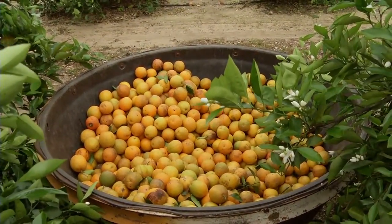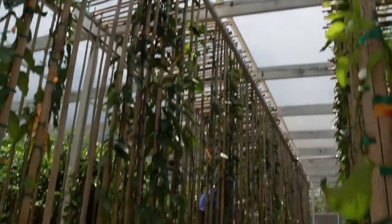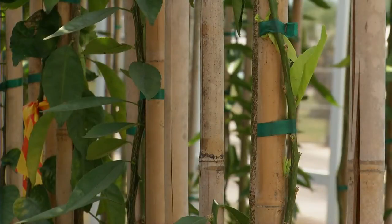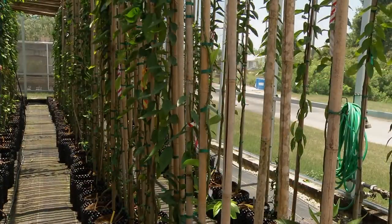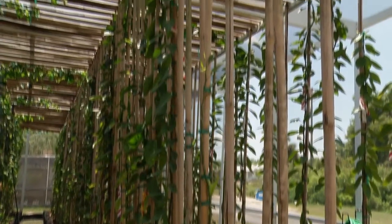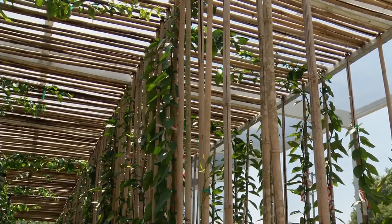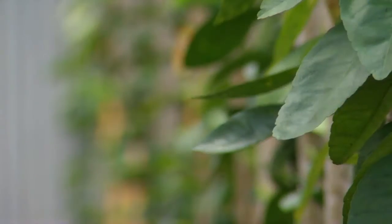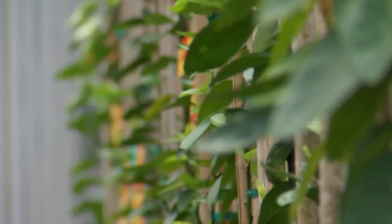We have what we call the rapid evaluation system. We grow this tree as a single stem — removing all the side shoots as it grows, pushing it to 10, 12, 13 feet tall. Then we bend that stem over and girdle the trunk, and within two years with some crosses we can have flowers and fruit on those trees, rather than waiting four, five, six, seven years.